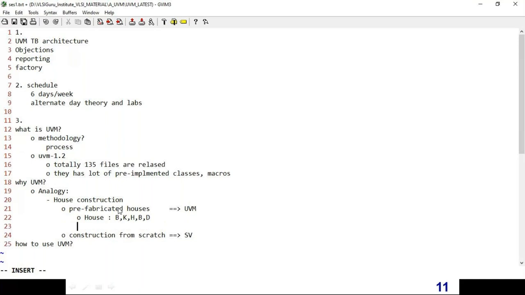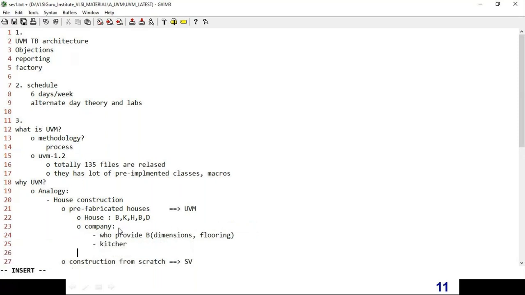So there will be a company who provides all these things. You can customize. They will provide a customizable bedroom. You can tell them the size you want, the dimensions, various things. Let's say flooring. You tell what you want, they'll give you that. The same company will provide you the kitchen requirement also.